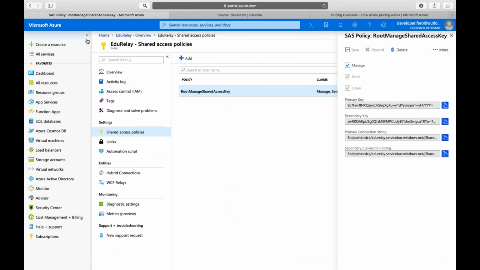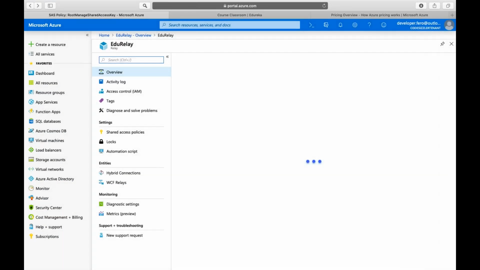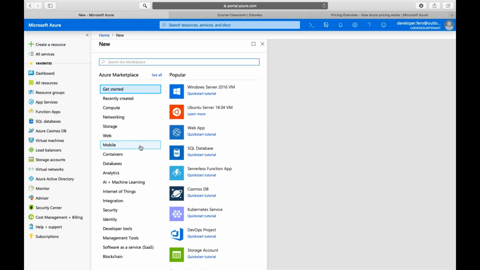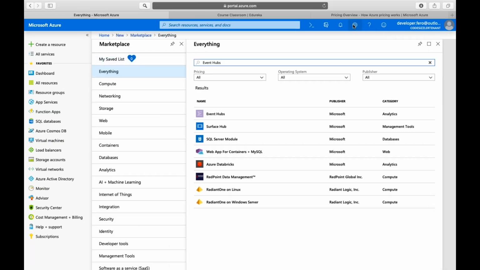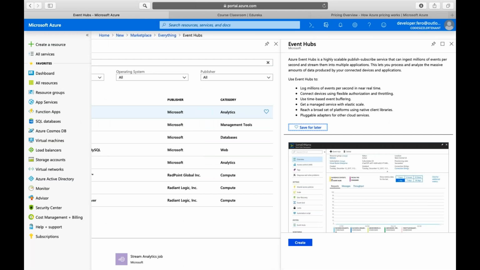I will go to this Azure portal and create a resource. Let's go for Event Hubs. I should search for it. I will search events. Let's click on Event Hubs here, and I'll click on create.